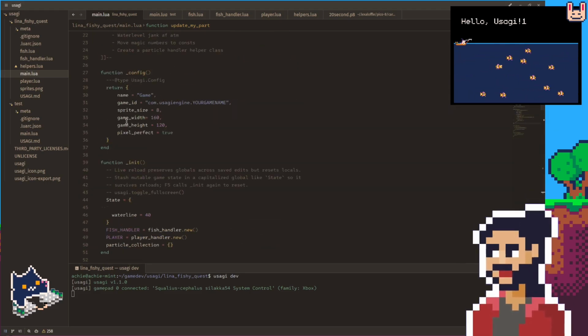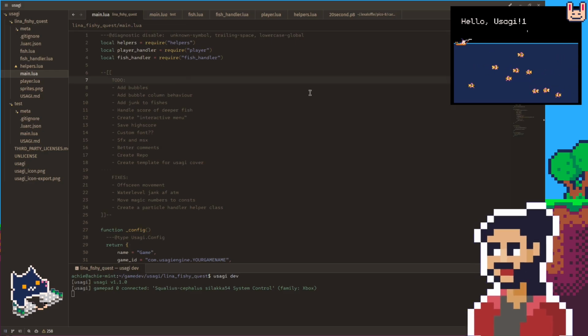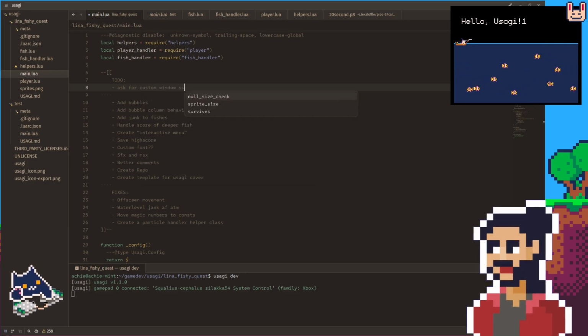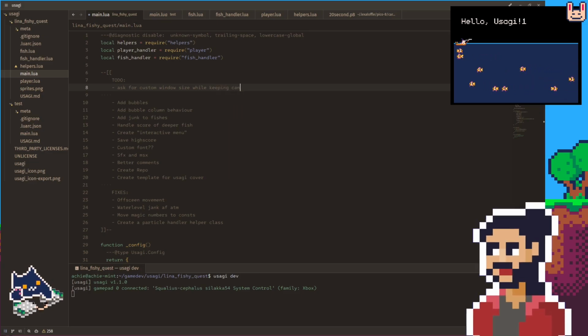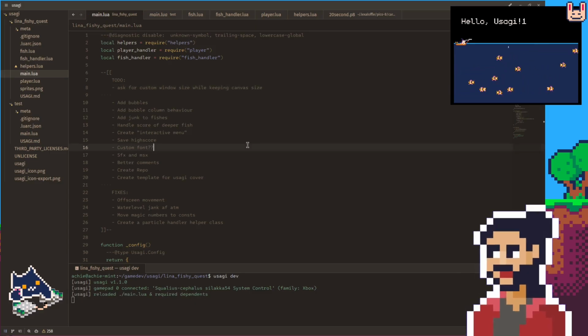This might become a problem later when we want to upload a game to itch, because I cannot scale the window. I will definitely have to, hold on, even do the to-do. As for a custom window size while keeping the canvas size, I don't feel like this should be hard to implement.